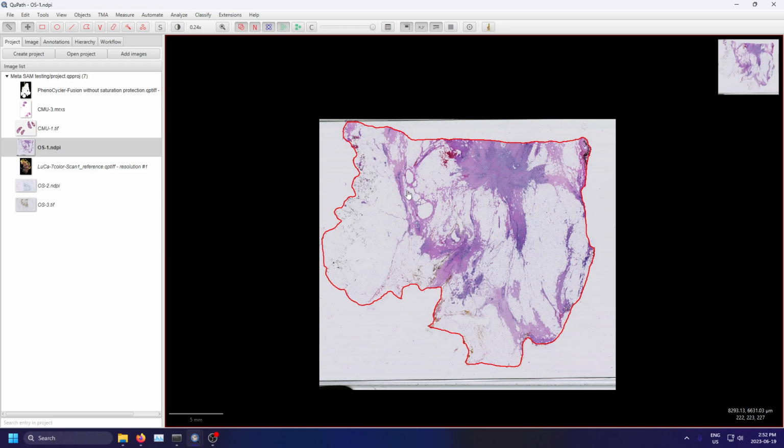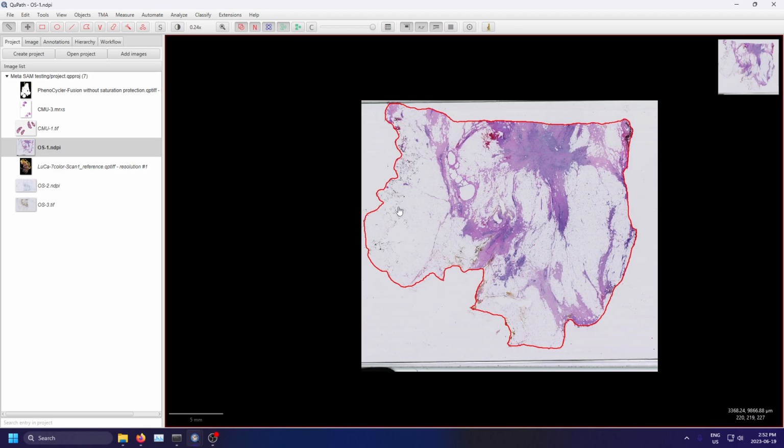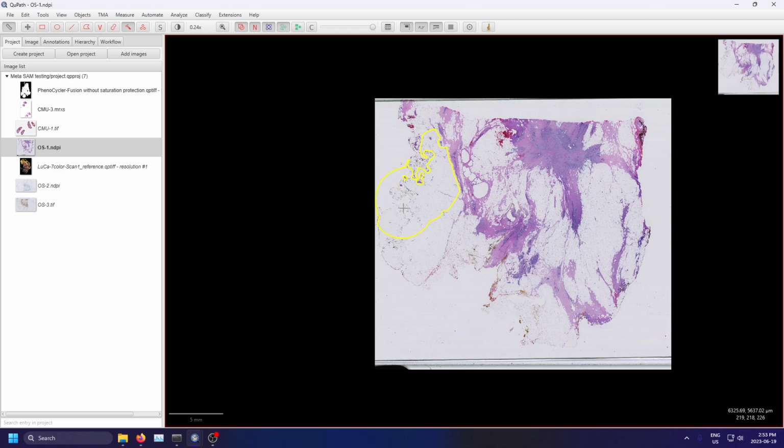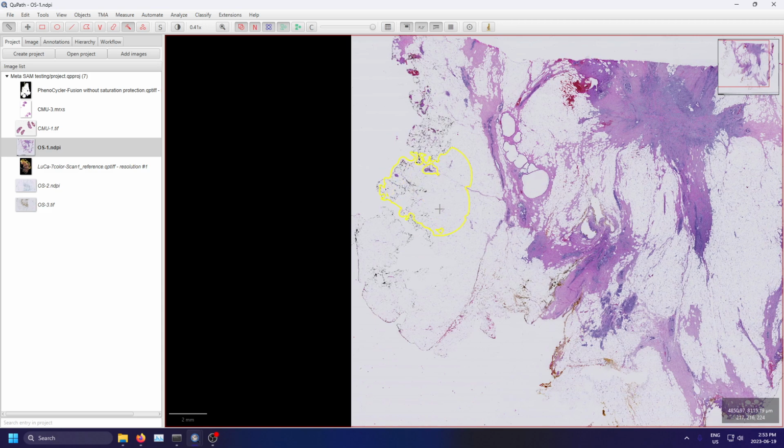Pretty good job. If we were to try and repeat this process, but use the wand tool, which I believe relies on contrast, yeah, it's kind of tricky to get around the edges of fat-rich tissue.